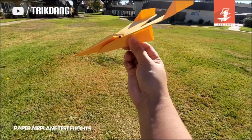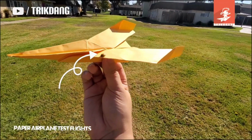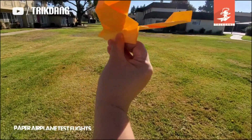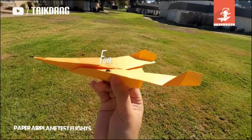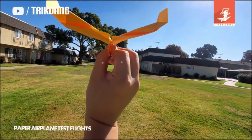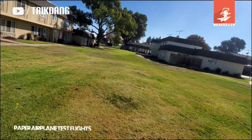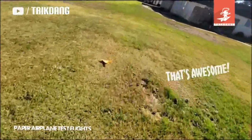See? Hold the plane right here. Oh, there's a bug. Oh my gosh, a bug on the plane. Okay, let's see how it flies. I'll fly the plane with the bug. We have a passenger here, guys. Here we go. I will throw it lightly to see how it flies. Wow! The bug rides the plane. That's awesome. Let's see where the bug is.